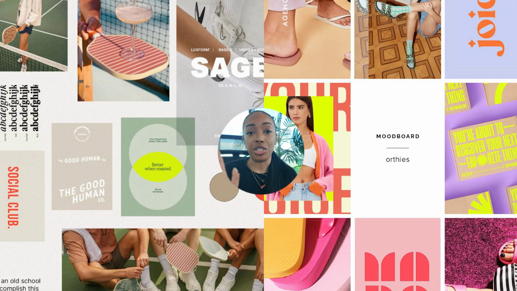The thing about the stylescape is that I'm trying to create one seamless thing, more so than a collage, but really just like this one board symbolizes what your brand could overall look and feel like. And so there is a bit of editing involved versus a mood board. You're just finding images and putting them on the page all together in a way that's presentable. In this case, I'm gonna find the images that represent those personas.